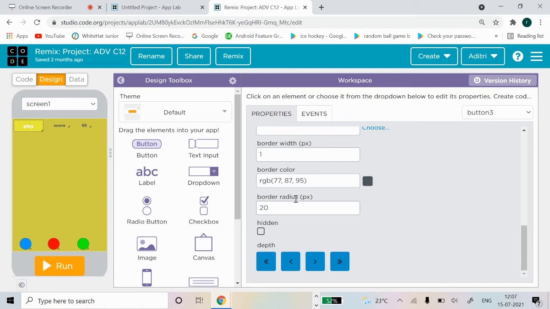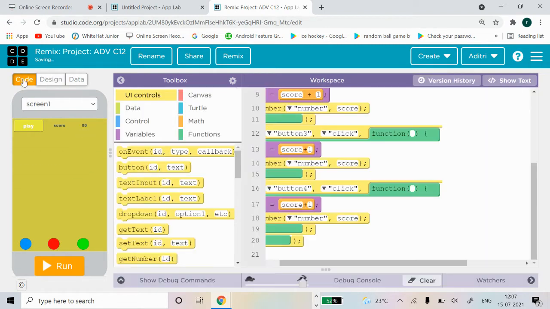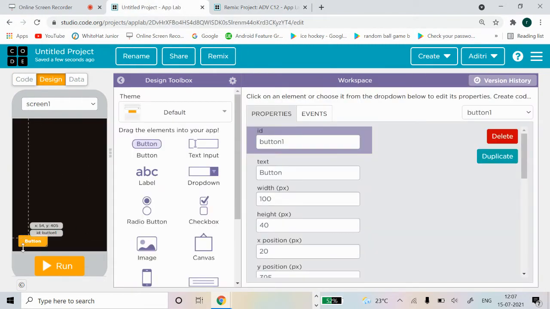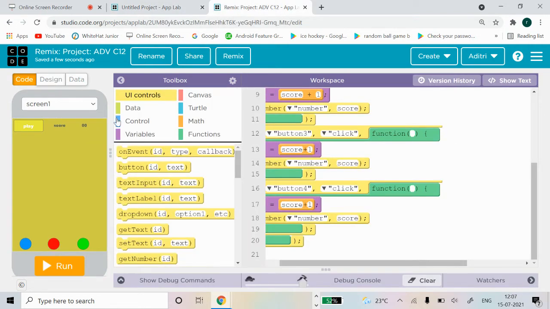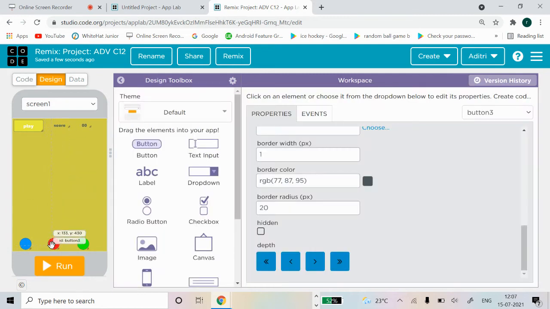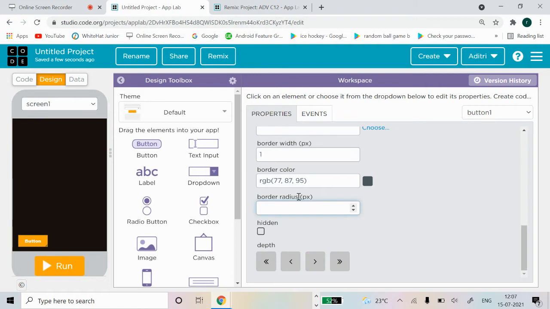Now I gave the border radius in pixels 20. Okay, now let's go back to code. Border radius 20 pixels.